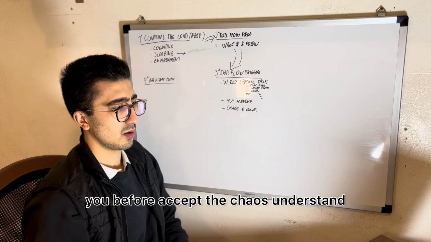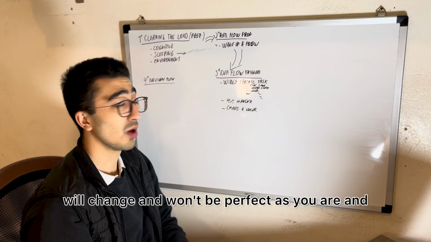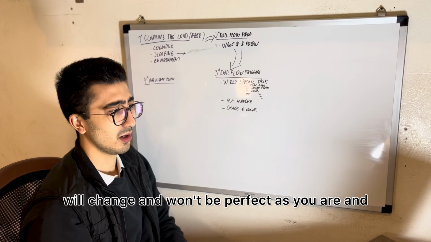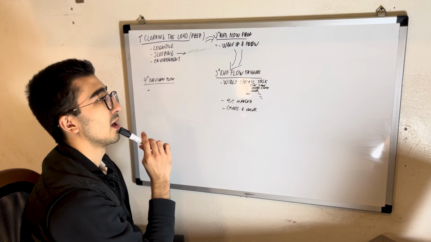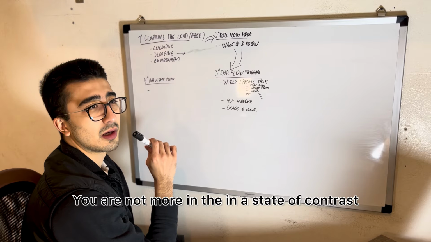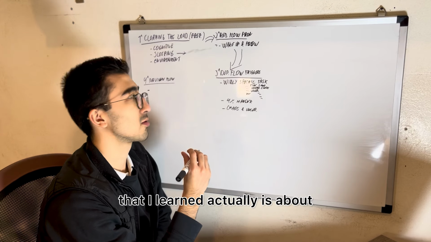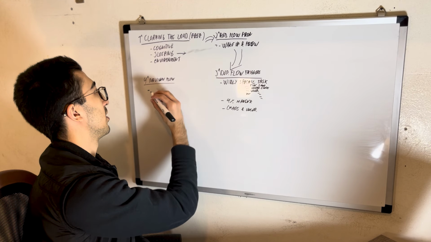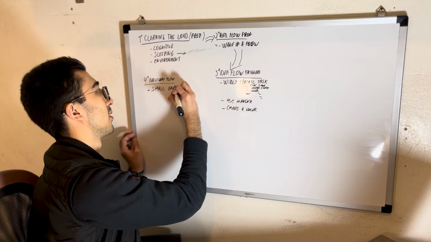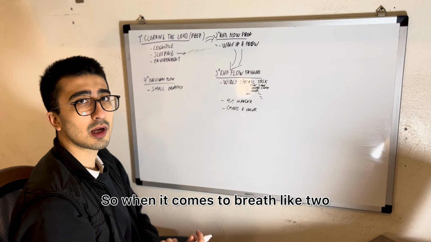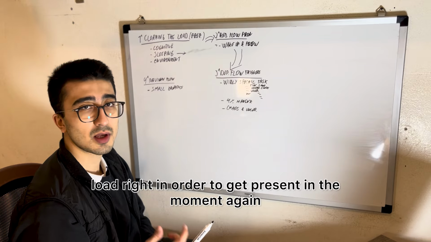Navigate the flow. As I told before, accept the chaos, understand that things will change and won't be perfect. And wherever you feel like you are no longer in a state of concentration, you are not dealing with the task, there's a little trick that I learned, which is to take a small breath. A breath of 2 or 3 seconds, in order to clear up the load, right? In order to get present in the moment again.